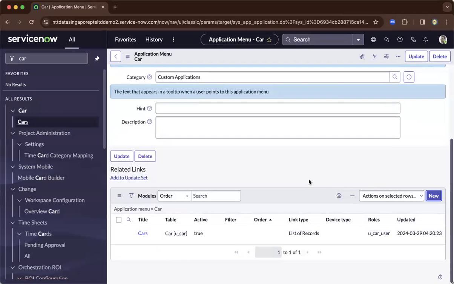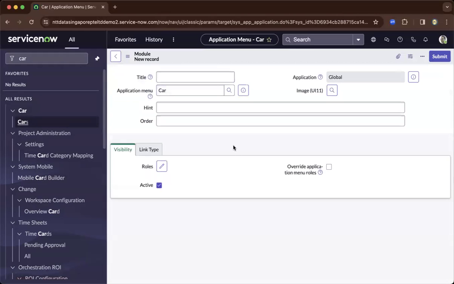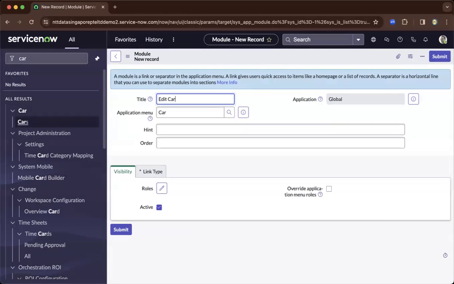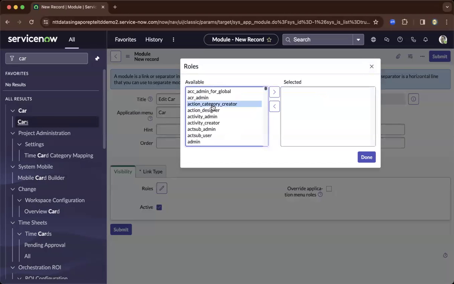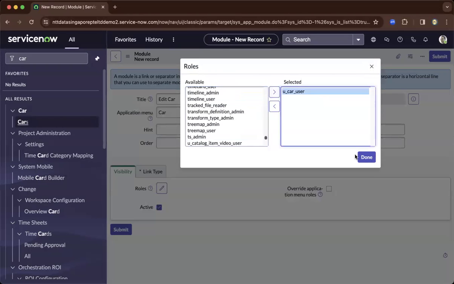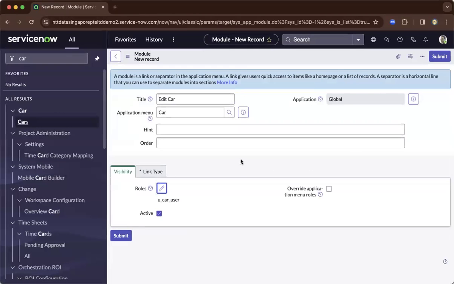As it goes, you will have multiple rows here to add more modules. So let's have edit car. And we need to have a role, of course. So let's type in u, that will take you to the role that was pre-created.